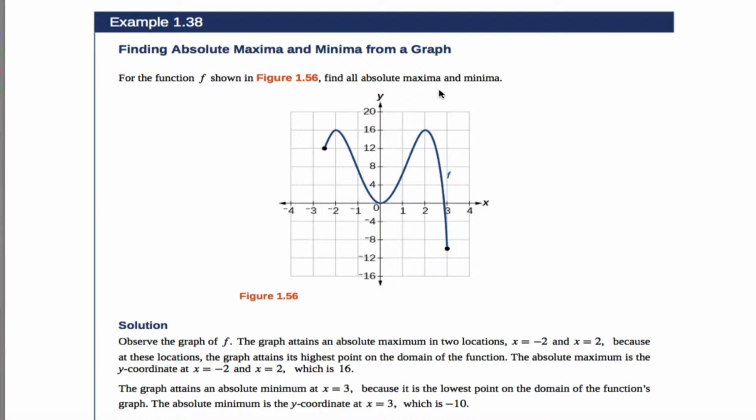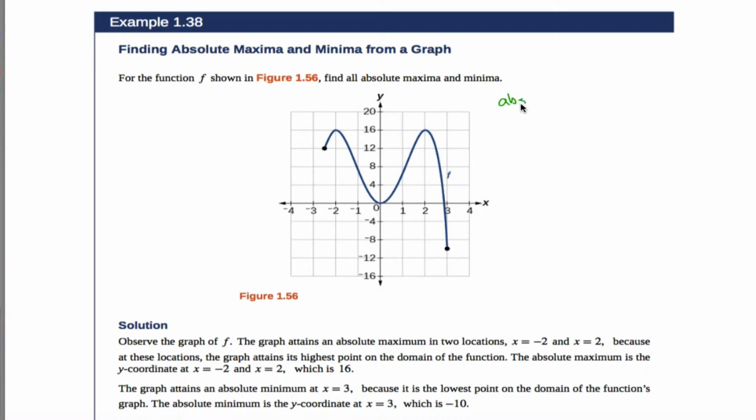This is asking about absolute maxima and minima, which is just asking you what's the highest the graph ever gets and what's the lowest the graph ever gets. And so you can use the definitions, but my advice is to understand those concepts and then go back to the definitions and see how they apply. The highest this thing ever gets, it looks like, is 16. The lowest this thing ever gets, it looks like, is -10 here. That's it. That's the answer.